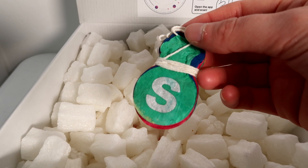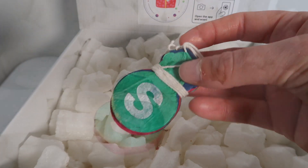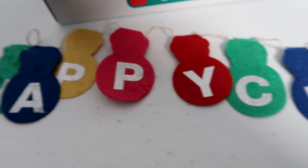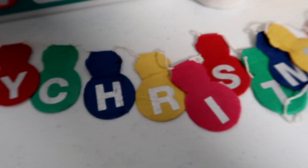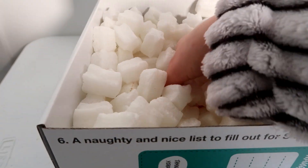Inside is also this Happy Christmas paper banner. It's kind of cute, but it's a bit flimsy. I don't know if it's something you would use every year, or just something fun to put out before Christmas, or something fun for younger children to play with — but it doesn't blow me away, I'll be honest.